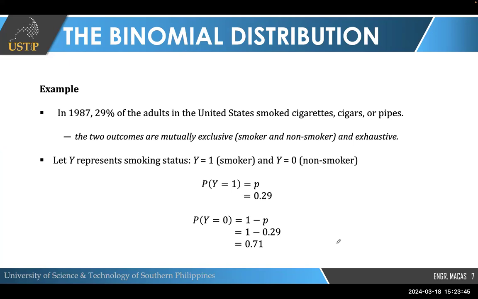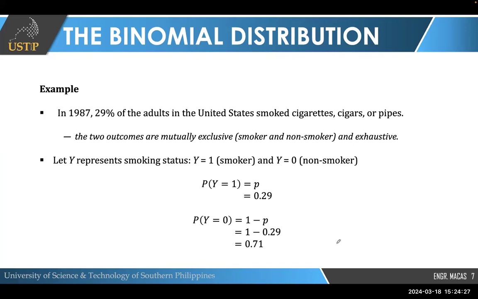And then exhaustive. Exhaustive in the sense that, if you remember from the previous lecture, exhaustive means that the sum of the probability is 1. Okay? Now, these two outcomes, aside from the fact that they're mutually exclusive, are also exhaustive, meaning their probability together is equal to 1. Meaning, they are always the only two outcomes. Okay? If it is not equal to 1 in probability, there must be another outcome somewhere in your sample space. Okay? So it's very important to emphasize that the data or outcomes are exhaustive.